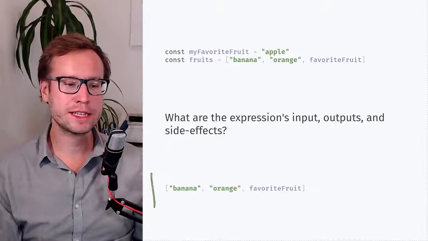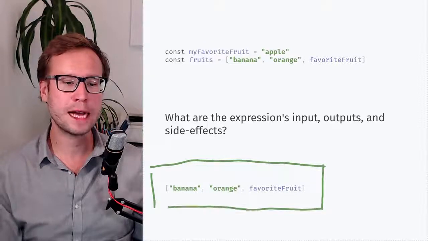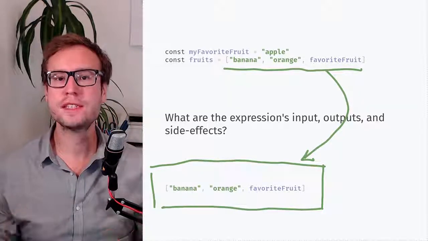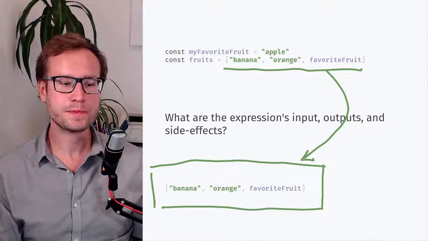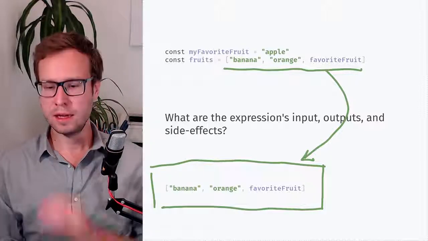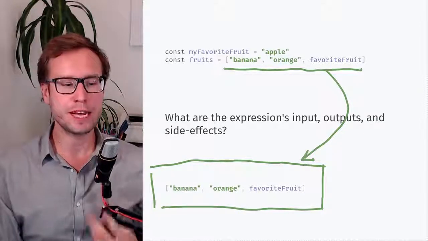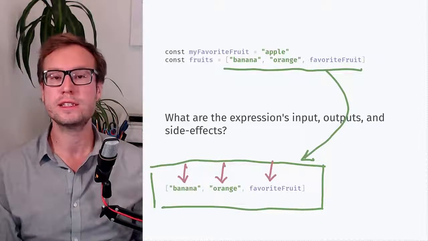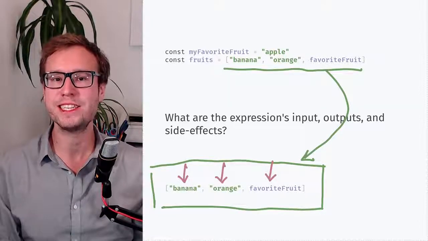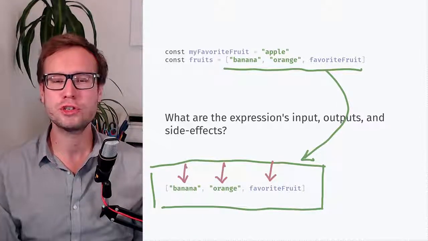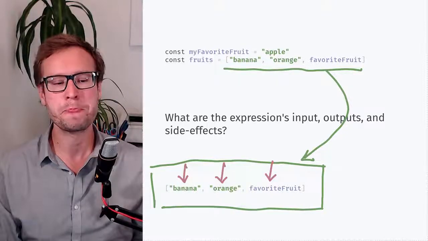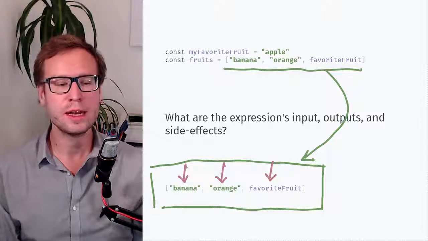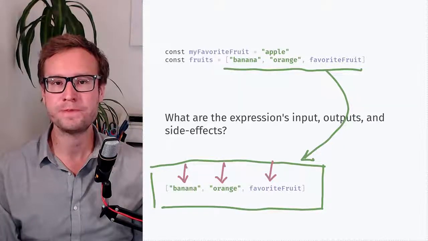So what about this? I want to look at this example here. I pulled out just the expression, just the array expression. What are the inputs? Because we have 3 items here, there are actually 3 sub-expressions. Each of these is a sub-expression. So I like to think of them as inputs into the expression. The first 2 are simple strings. They're literal strings. That's what we call strings that are right there in the code. But the third one is a variable name.